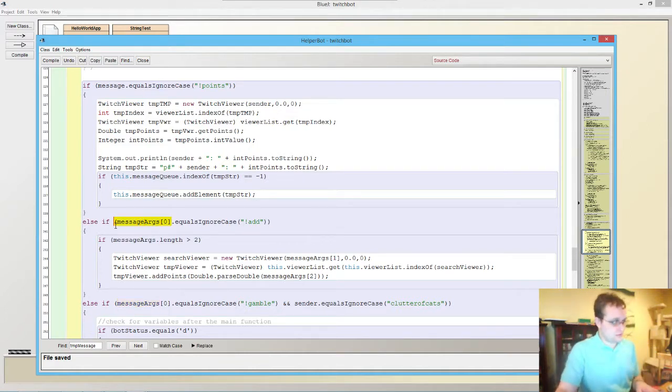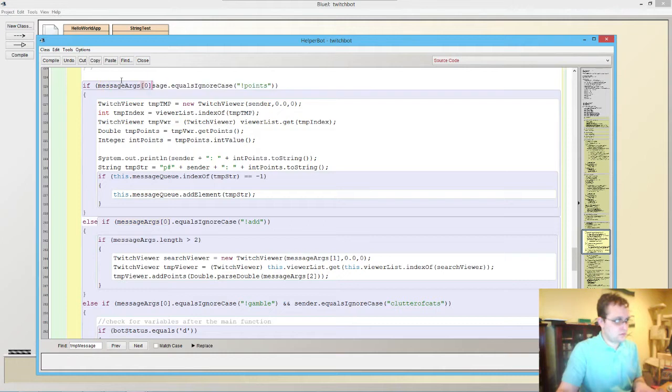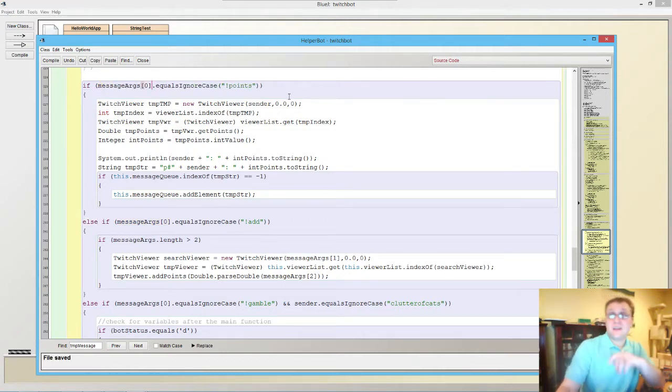In fact, I could just do this. Oops. If I paste properly. So now, everything uses that first part of it. So if someone were to do exclamation point points 5, 6, 7, 8, it doesn't matter. It'll grab points and it'll still display the points.